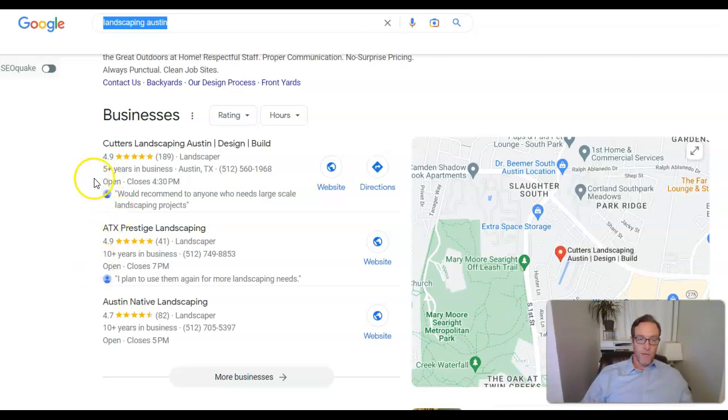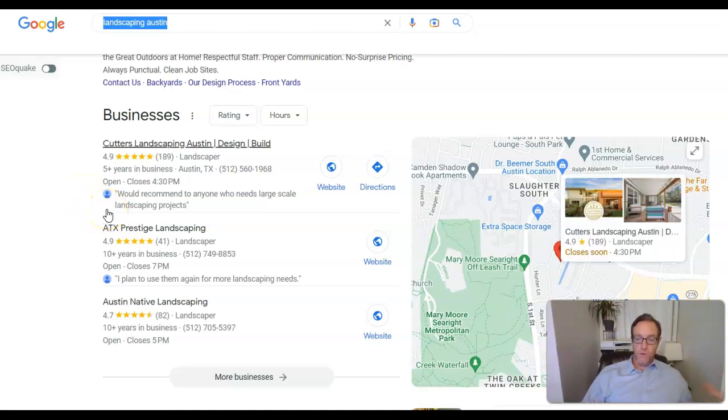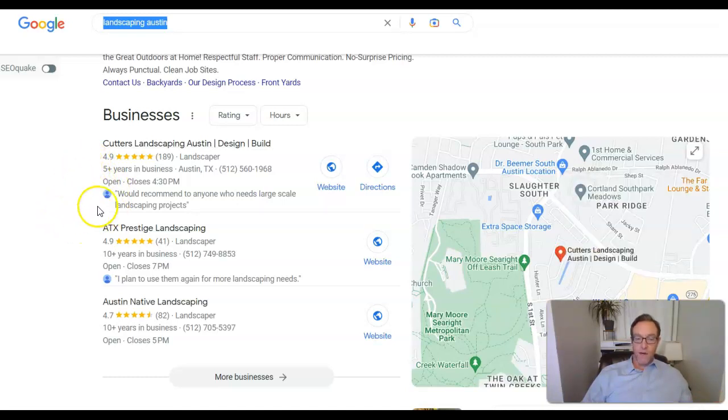So what we do is we have software where we can go in and see what citations these businesses are signed up for, and we make sure that you're signed up for those as well. And then we get as many more citations as we can, sign you up for all these different directories. So when Google robots are scrolling websites and scrolling the web, they're going to see that you're very important. You are signed up in all these different citations, all these different directories. That's going to give you more authority, and that's one of the ways we get our clients ranked in this Google Map Pack. Now, these three businesses are getting a ton of free business, if you will, just because they're listed here.